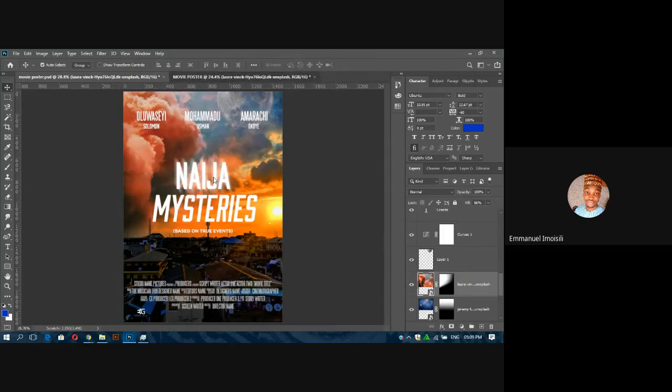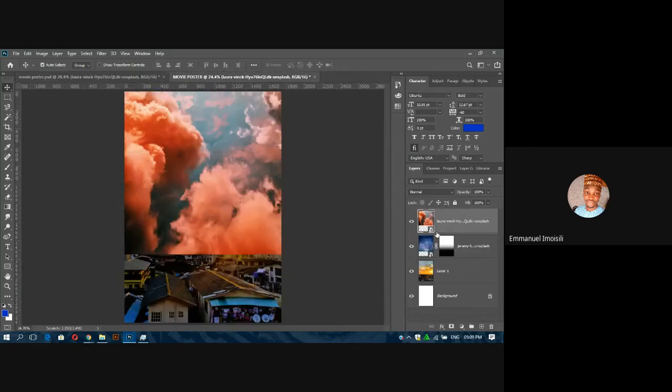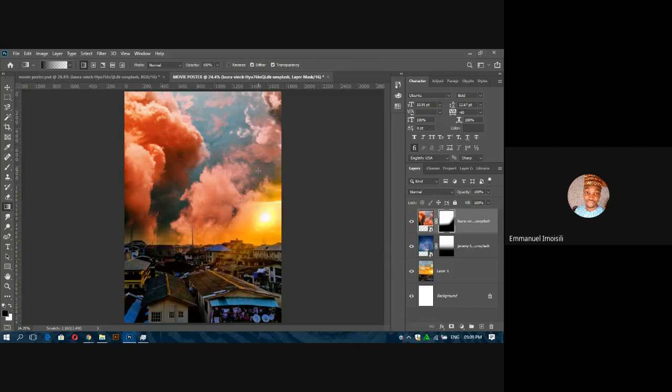Okay, no blend mode. So we're going to create a layer mask of this layer because we want to blend it with the image here. So we're simply going to create a layer mask using our layer mask icon here. Then gradient, black and white selected, linear, then drag, and simply drag.